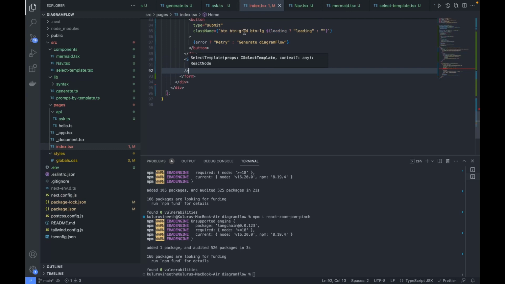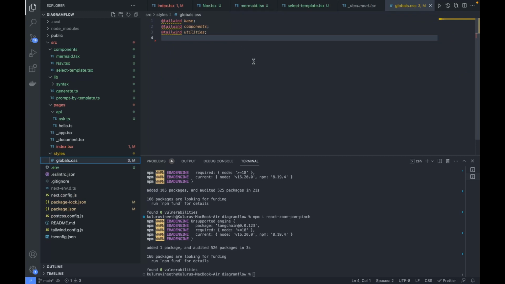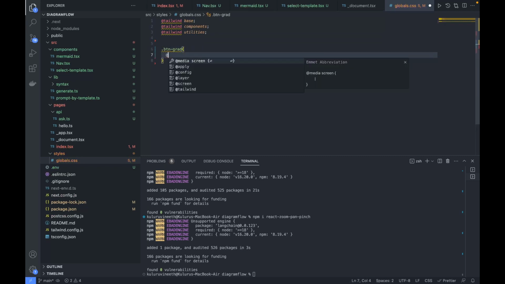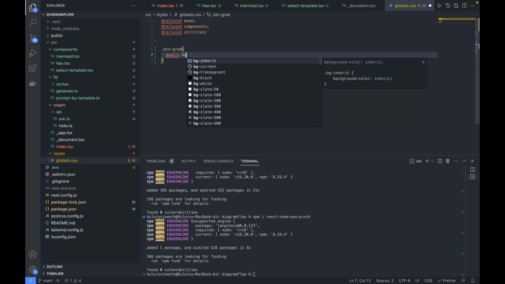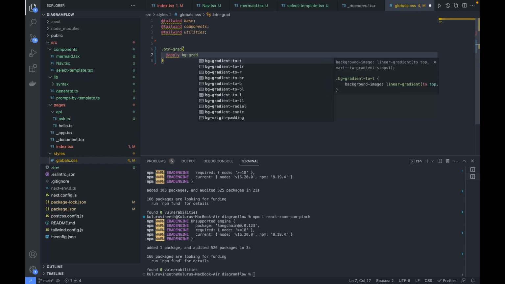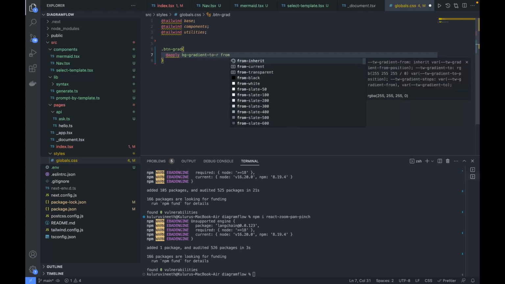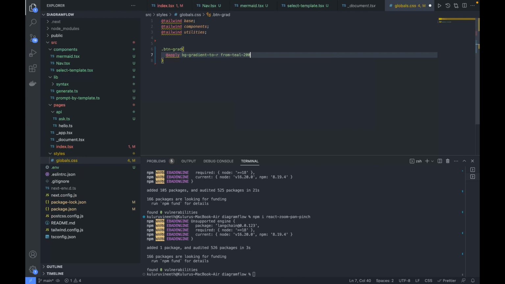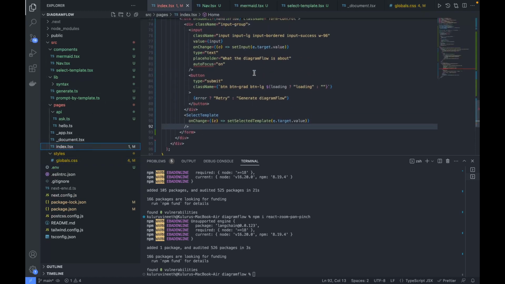Here let's define the custom styling for that inside globals.css. So there is button-grad, right? This is this one. Let's apply a background gradient color to the right. From here, the color from which we want to change, let's give teal to lime. I'm going to give lime, let's say number 200, and I want the text color to be black. Okay, fine. So this is it, and there is some issue here.